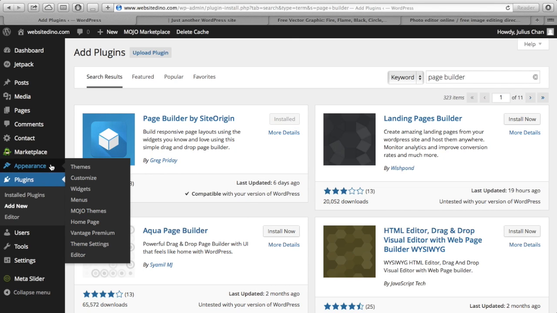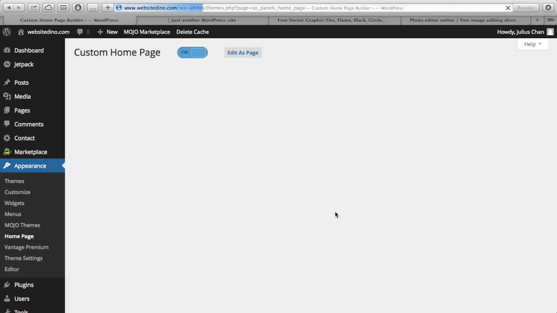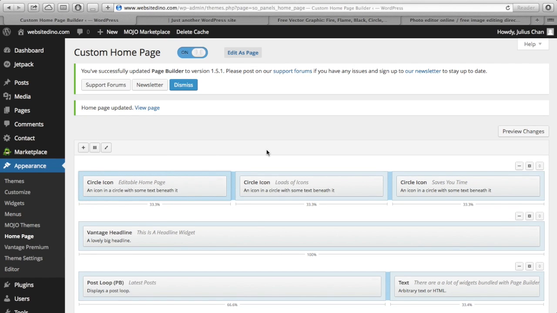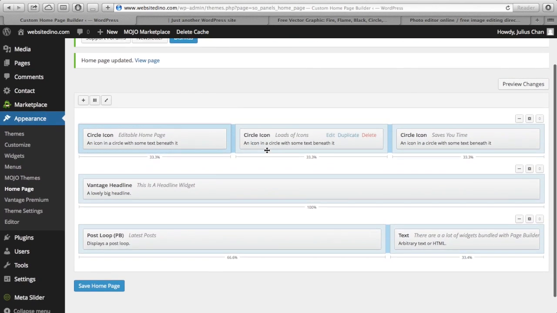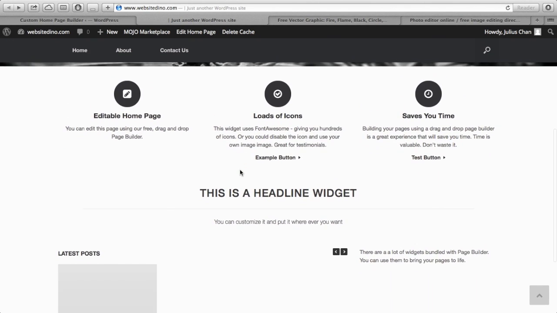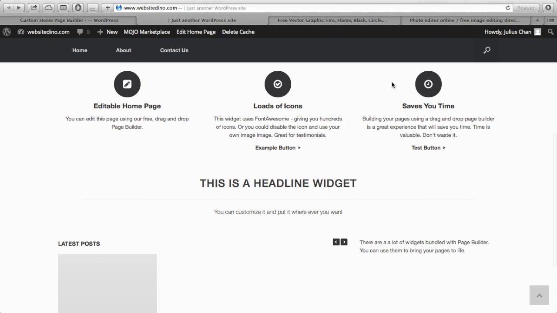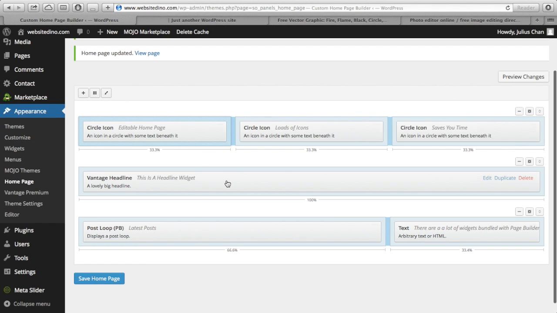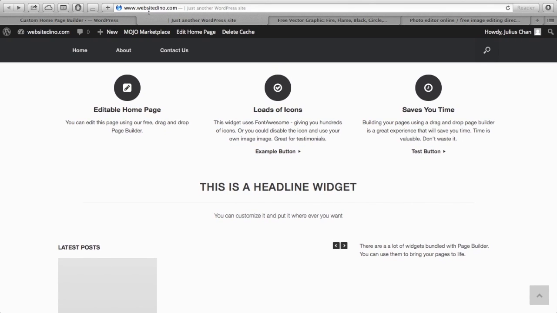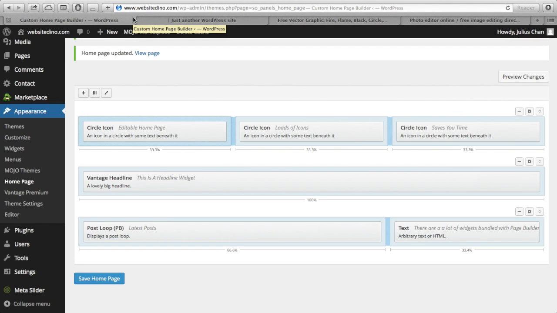Okay, after you have done it, go to Appearance and go to Home Page. Okay, without Page Builder, you will not see this page over here. Okay, let me just explain this Page Builder to you. What you see before you are different columns which actually correlates to what you have in your website. Okay, so if you look at your website, you have three widgets here, so it correlates to the three here, and the ones below are the same as the ones in your website as well. Okay, so it's just a simple interface for you to edit it. So to edit the left widget over here, just hover over this and click edit.